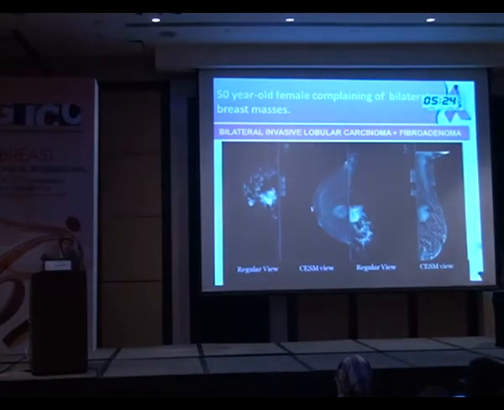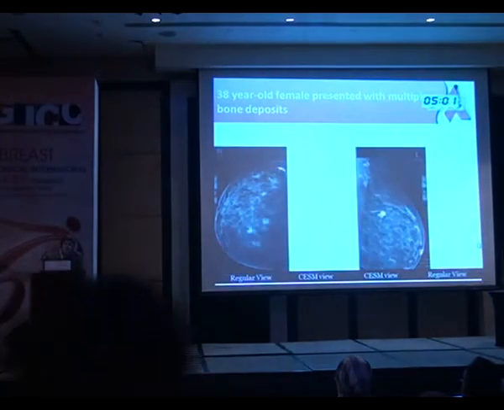Bilateral mirror image invasive lobular carcinoma. The conventional mammography suggests that there is a multifocal lesion in the right breast, but the contrast mammography excludes multifocality, as this small mass, which was seen in the conventional mammography, did not enhance after contrast administration and proved by pathology to be fibroadenoma.